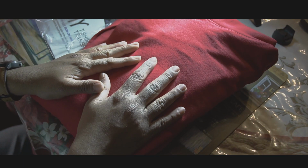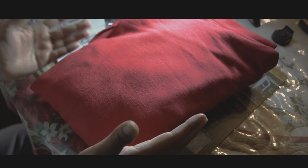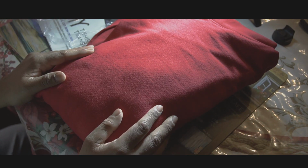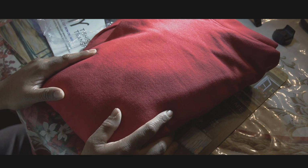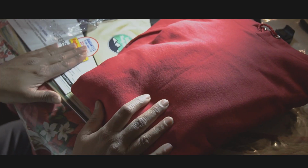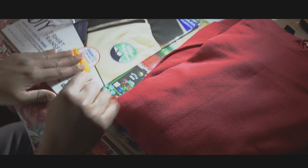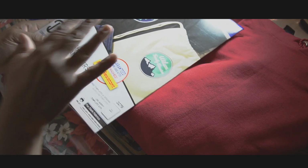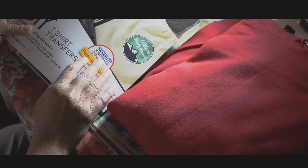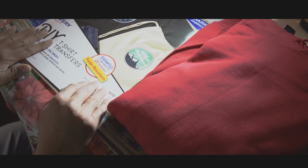So today we are going to make your own custom design shirt because I needed it for the channel for CES 2020. I thought, you know, might as well make a video out of it, just because back in the days I used to know how to make all this stuff in arts and crafts when I was in school, and I was good at this. So we'll try to make this and see whether this project will be successful or not. It comes with a lot of recommendations, a lot of my friends recommended it. Let me see whether this product lives up to its purpose or not.